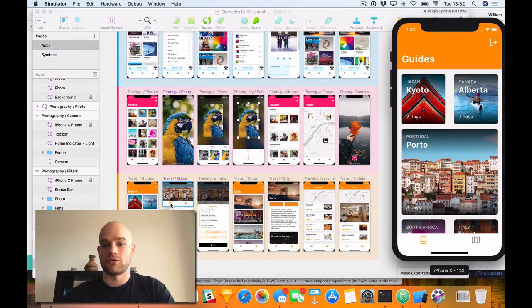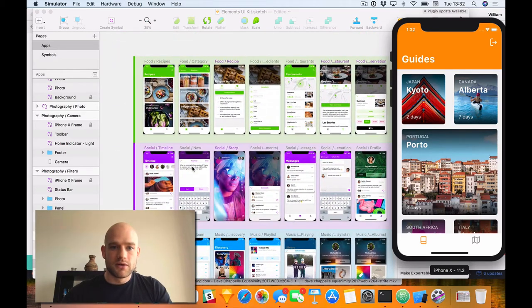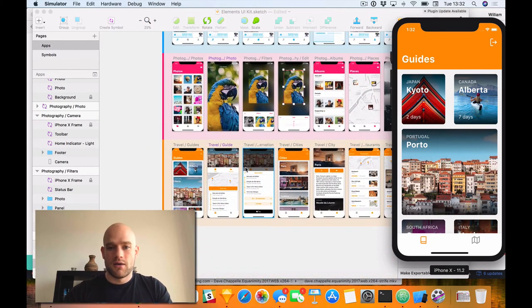And in order to finish the UI kit, I think it should be interesting for you, because if you're getting the UI kit, you're going to want to put together the components from the Sketch file and the components from React Native to fit your own use case. I think that's a good example of how you can do that. It's also a good exercise for me, because if I'm struggling to put these components together, maybe something needs to be fixed in terms of how they have been designed.